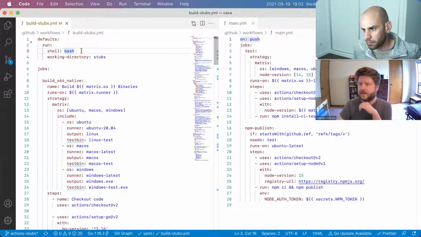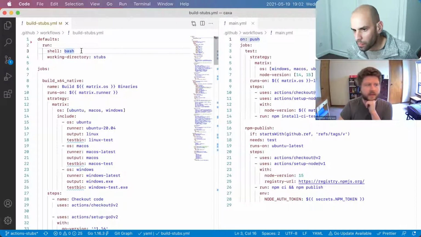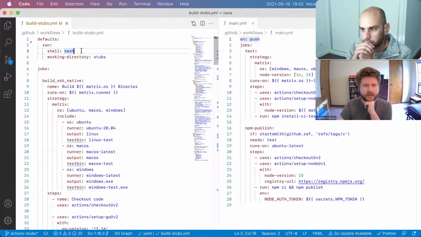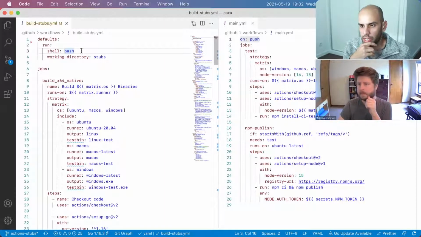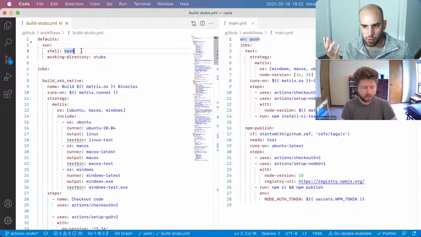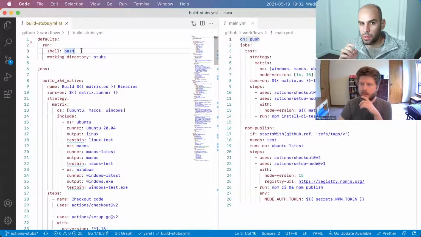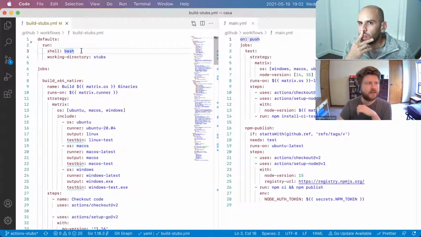No, this is the first time I've used Bash on Windows with GitHub Actions, but I believe it just makes the Windows binary the same way. I think it's just changing the shell. It's not actually using Linux. It should use Linux, it is like an emulation layer. But again, for building the stubs, we don't care at all. For testing, we probably don't care, but we may. That's fair. Yeah, I can investigate that.